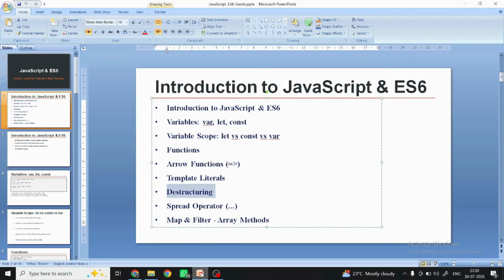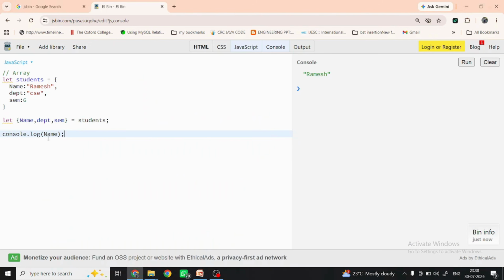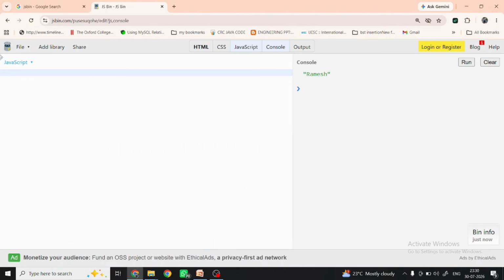Okay. So what is the next concept? The next concept is the spread operator. The meaning of the spread operator is, for example, we have one array's content, and I wanted to merge the array1 content into array2. In that case, I can make use of the spread operator. So let us say array1 equals the values 11, 22, 33, 44. Now one more array, I'll declare arr2 equals 55, 66.